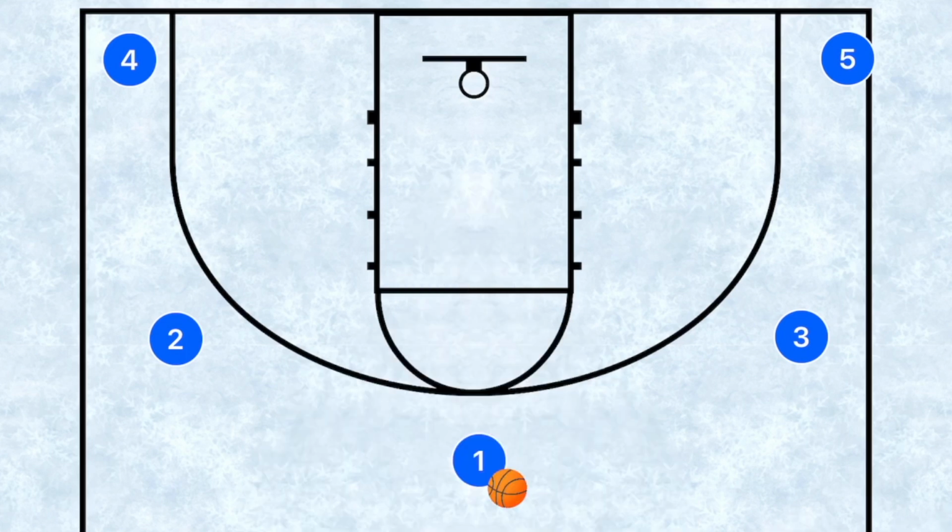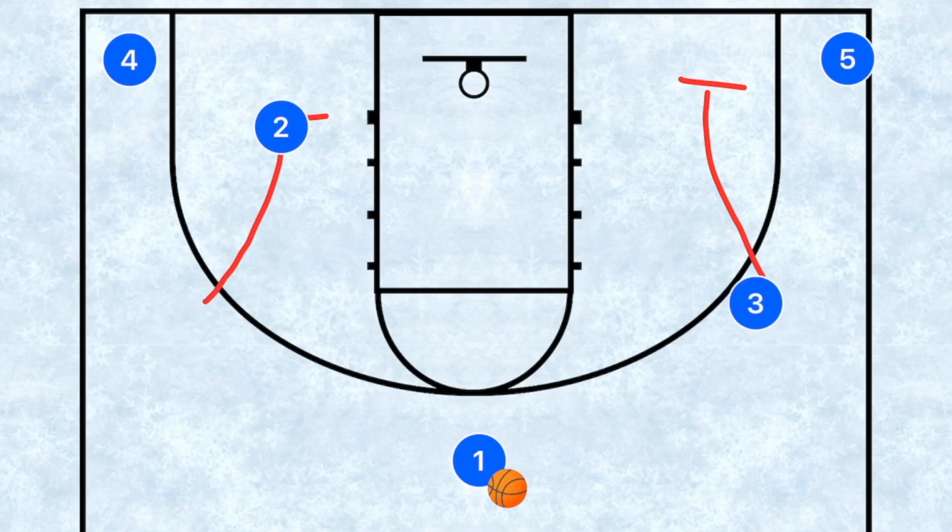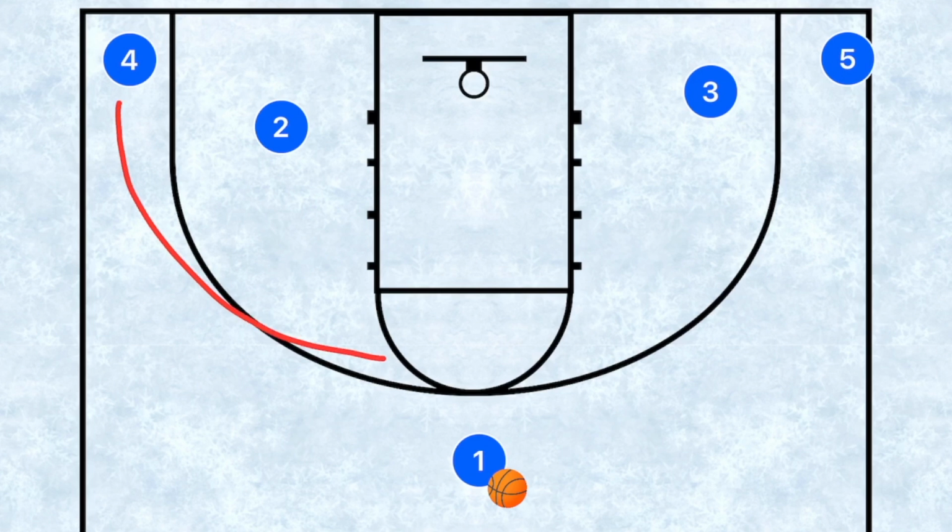So one of the best plays that I have ever run myself is a quick pin down screen on either side. Now this is run out of the 5-out offense, and if you want, you can grab the complete guide to the 5-out offense that is down in the description below. But after these players set that screen, these corner players are going to sprint up and set a screen on either side of player one's defender.